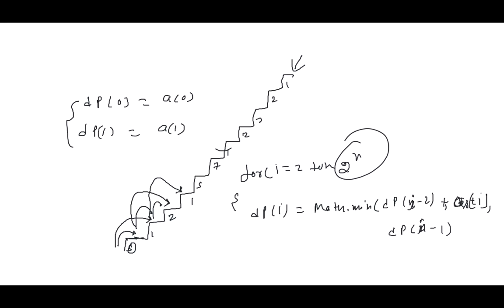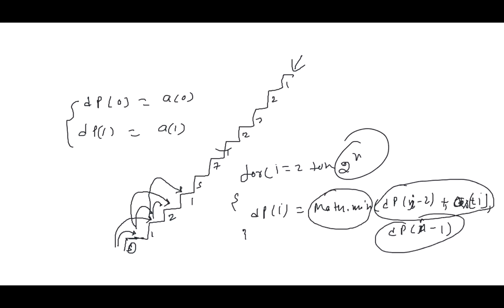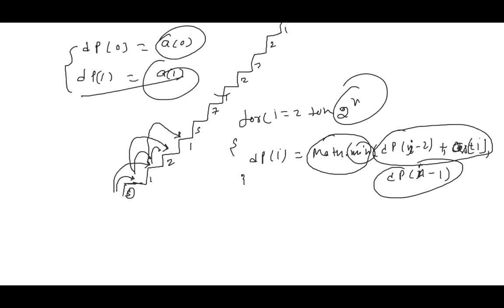You can see this is similar to the previous one, where we are using Math.max and the same concept. But the difference is that here, for dp of 0 and dp of 1, we are simply using array of 0 and array of 1, and we are using min in place of max. We also have one more difference: we should not return dp of n minus 1, we should return the min of dp of n minus 1 and dp of n minus 2.